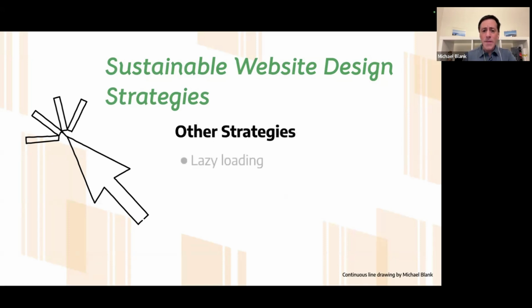And there are other strategies. There's a strategy called lazy loading. What that does is it only loads the immediately visible page element on the screen at that time. So if you're viewing a website, the only elements which will load are the page portion that you're viewing right then. If you scroll down, then those lower page elements will load in. So you're not loading in everything at once. You're loading it in only if you need it. That's lazy loading. Another strategy is caching. There are CMS plugins to cache your website in different pages. There's also caching on the server itself.